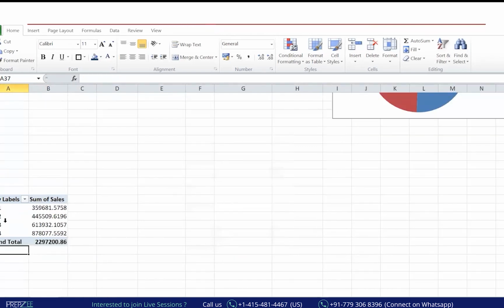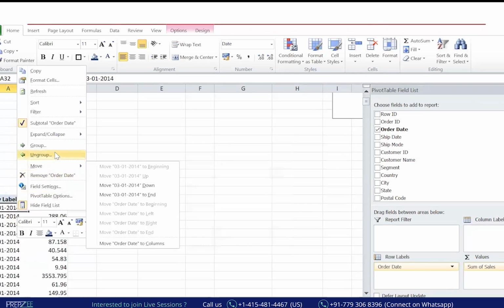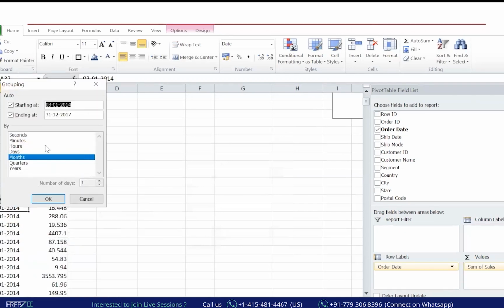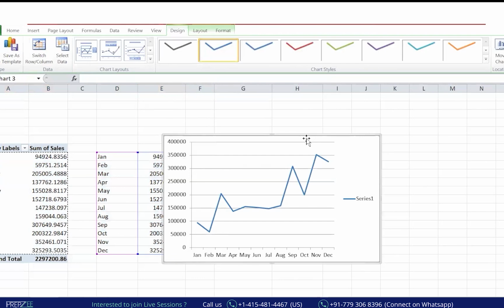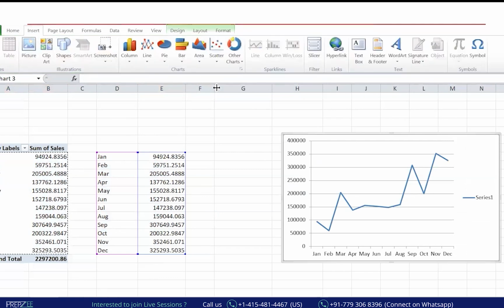So that way you can see this has been split into the groups. So this is how you can align there. This is the kind of chart I have created for the line chart. You can see January, February, March, and so on. So long story short, as a consolidated learning, all I would like you to understand is that this is the panel where you can just plug and play. It's a simple game, plug and play.